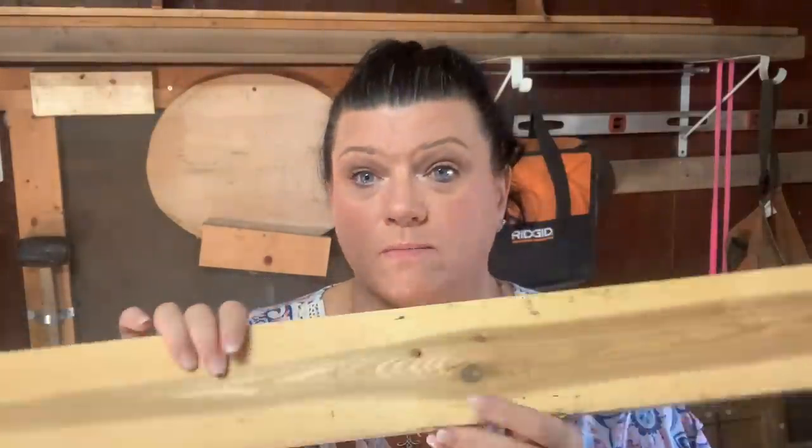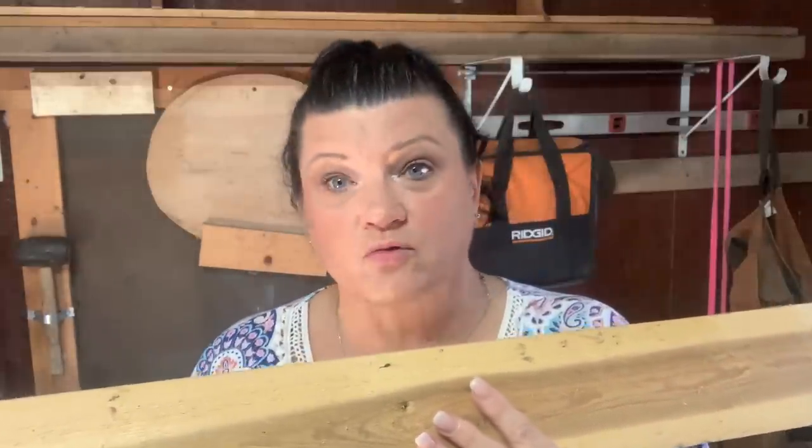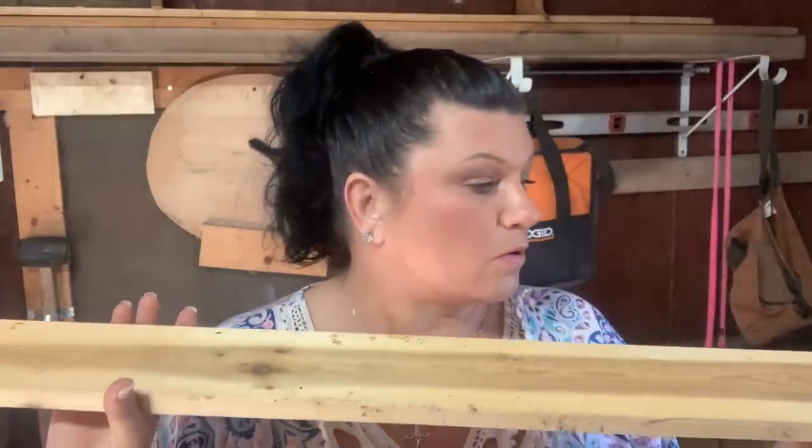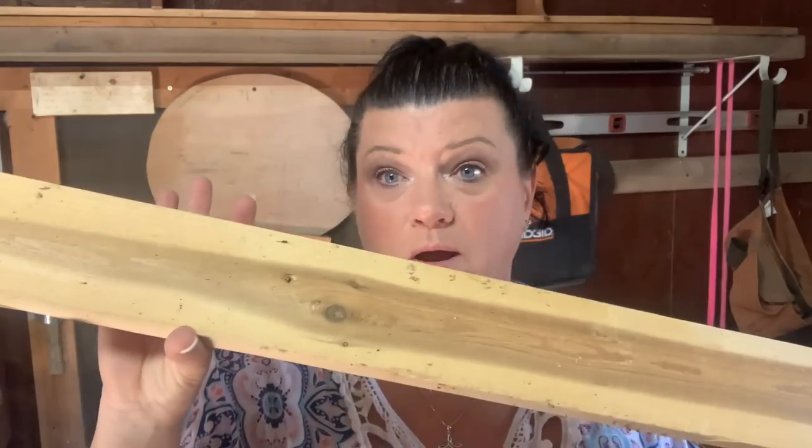That's the cheapest way and they're not quite as thick. This is real cedar 1x4s and I'm positive this came from Daniel's house before the flood. All of his house was trimmed around the top and the floor trim, the baseboards, and around the top — your crown molding, you would say. It wasn't really moldy, but your crown was this cedar. All the door frames, everything was trimmed in this rough sawn cedar.